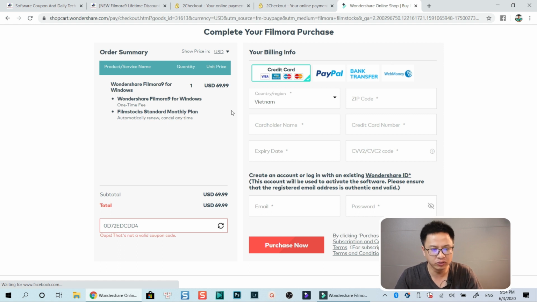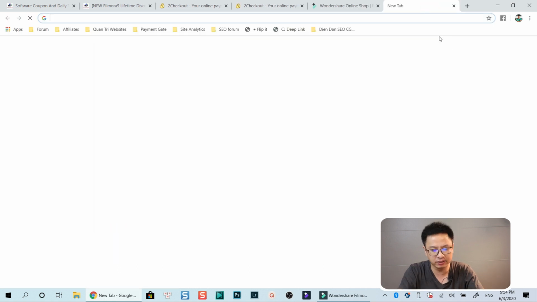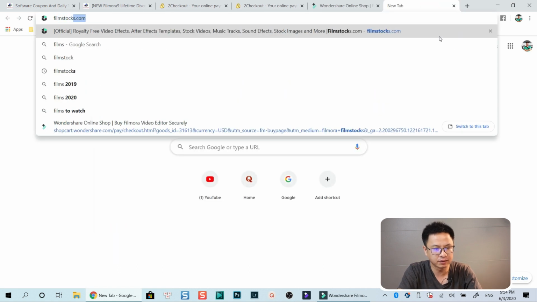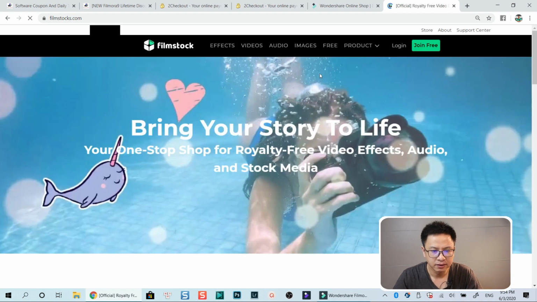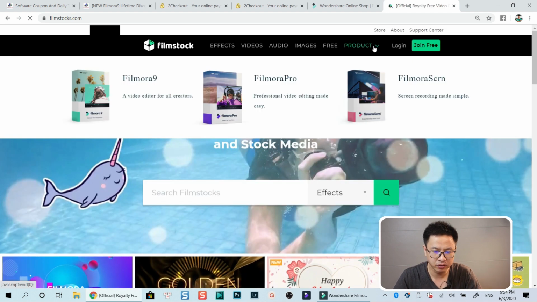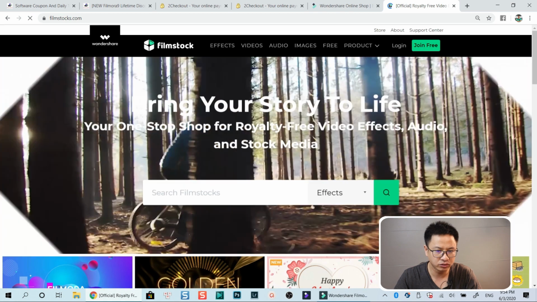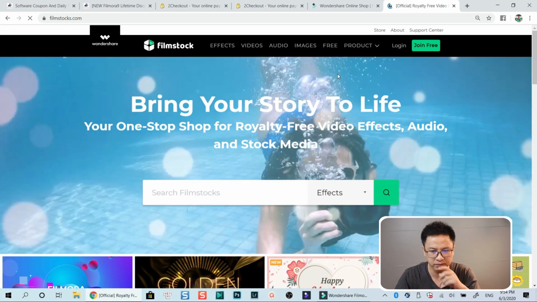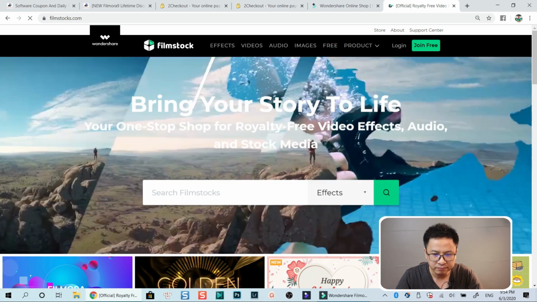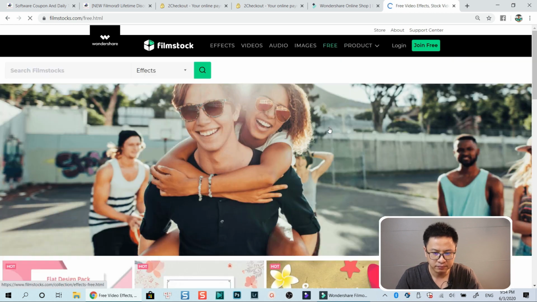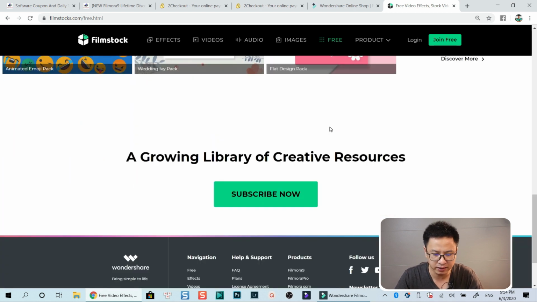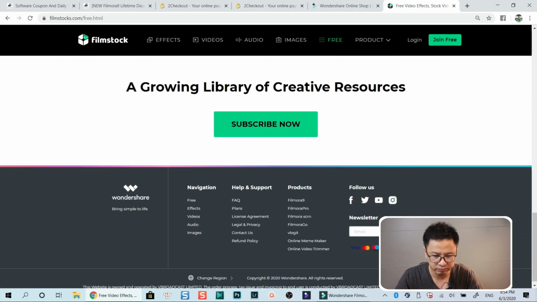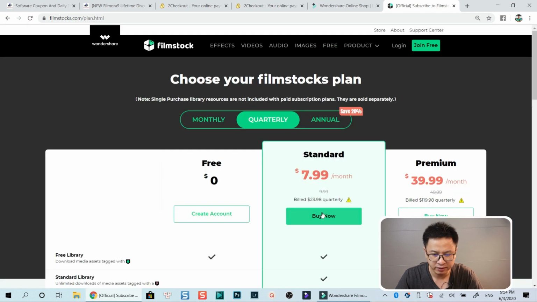Okay. And if you go to Filmstock, you can check filmstock.com. And this is the product, and I don't know where to find the price, but free. I didn't see the price, but it's very expensive, I think. Plan, okay, here plan.